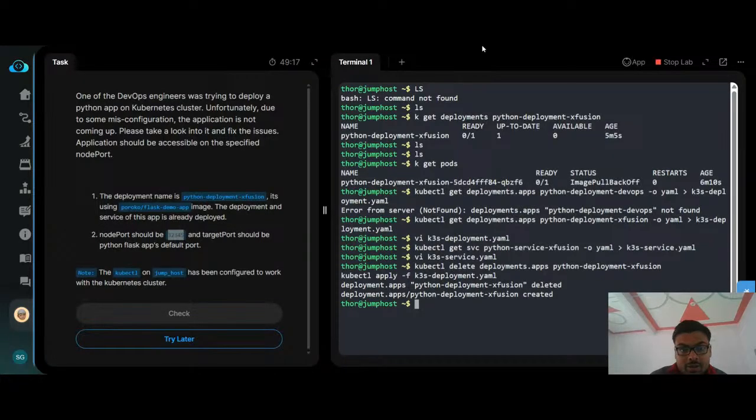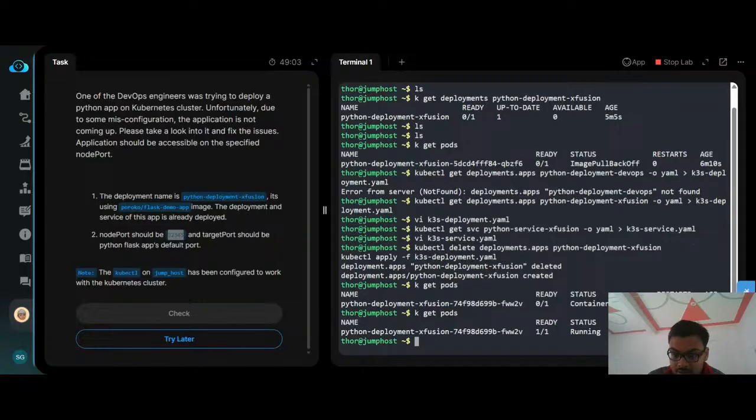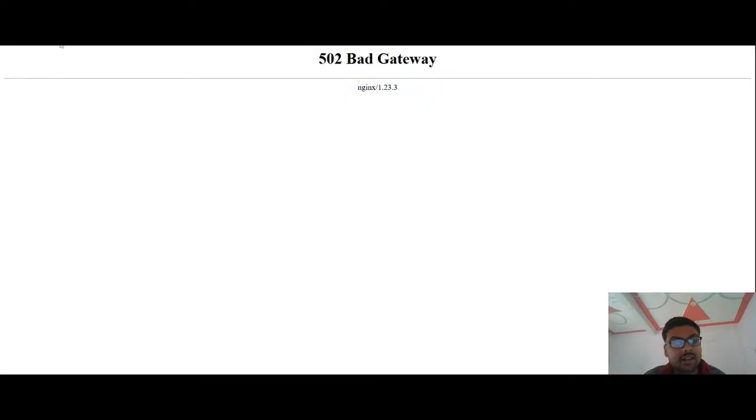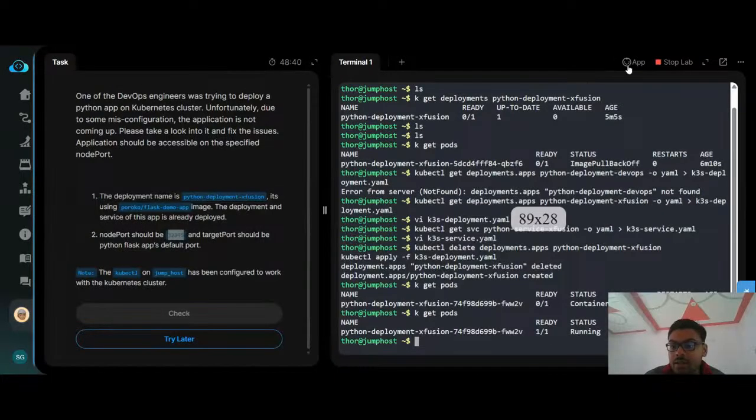Let's see our application. Let's wait for a second. Let's get pods. Let's see if it is running or not. Container is creating, okay. Let's see again. It's running. Write a boom in the chat if you can see it's running. Let's go to our tab and refresh this again, and then open this app again.